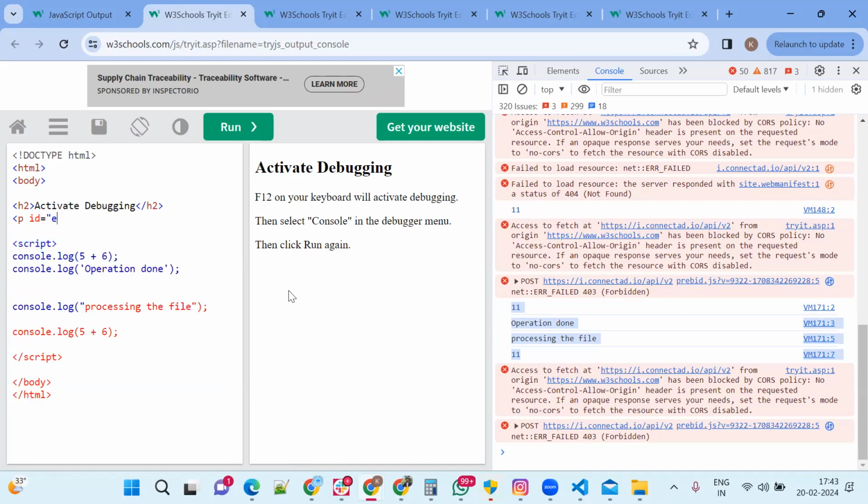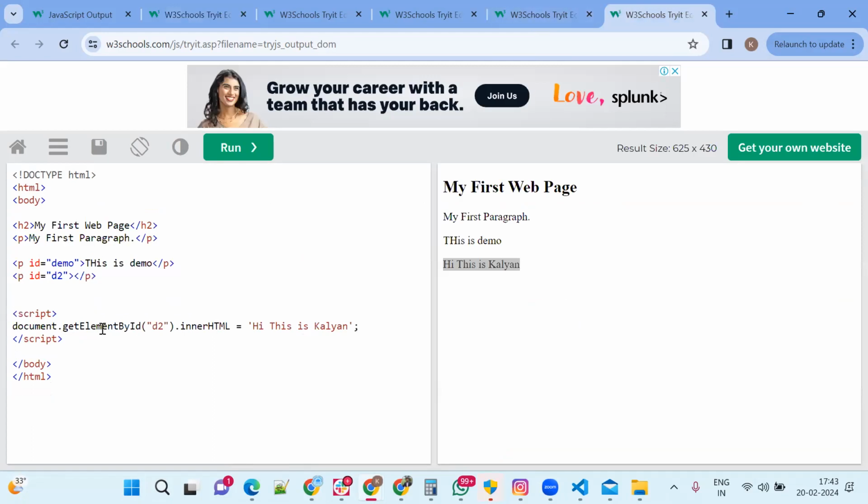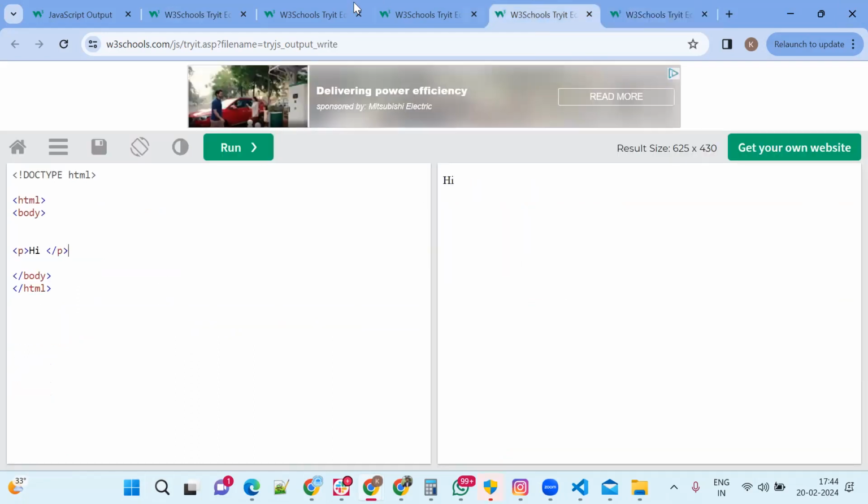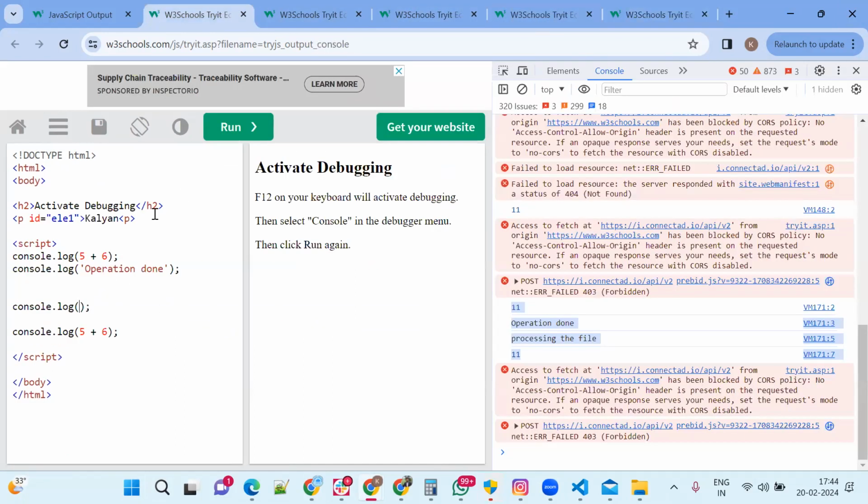Element 1, I have just given a random name, then P. I have just written this Kalyan. Okay. Now let me print. One second. Now I'll show you what we are going to do.